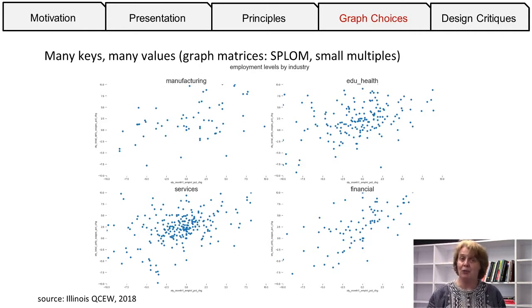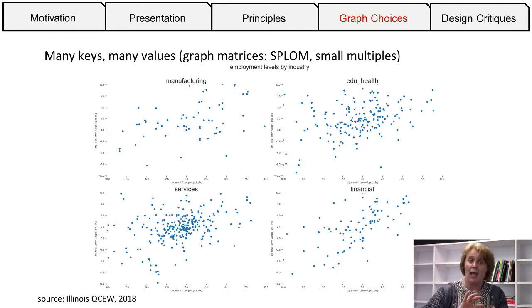And so now what I'm able to do is to look to see which categories grew most and which industries did not grow as much. And what you can see in these pictures is telling a much more unpacked story. For manufacturing, there's quite a big spread. In other words, for some counties in Illinois, there was big growth in both employment and payroll, and in others there was negative growth.